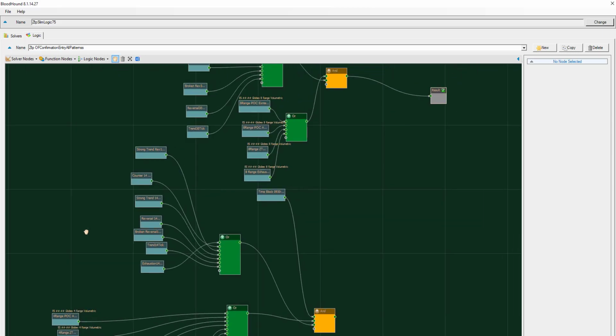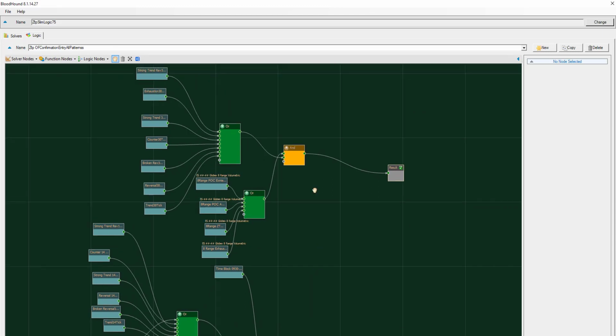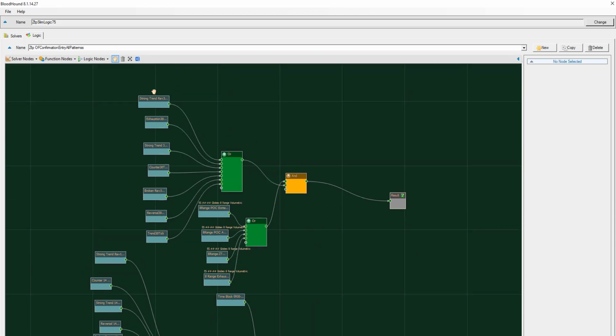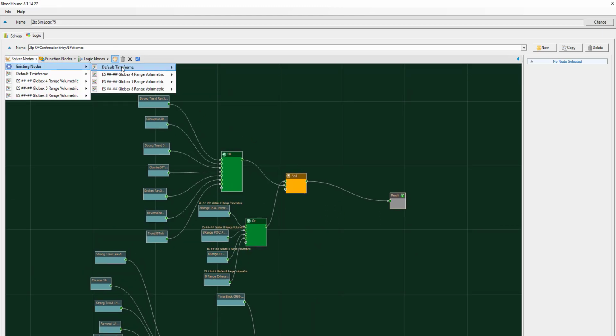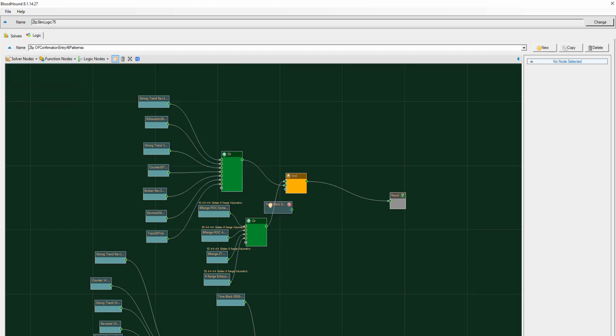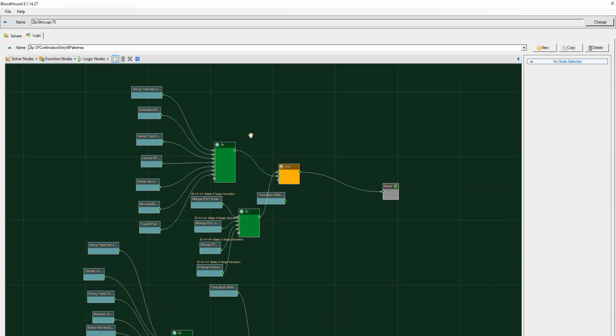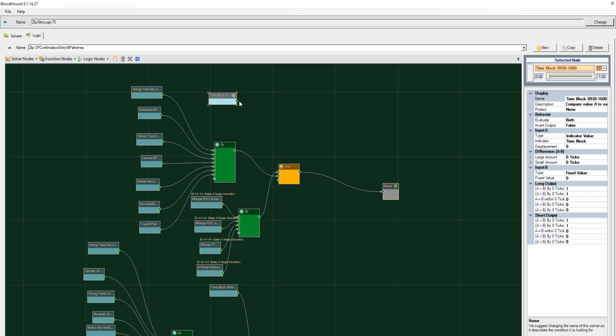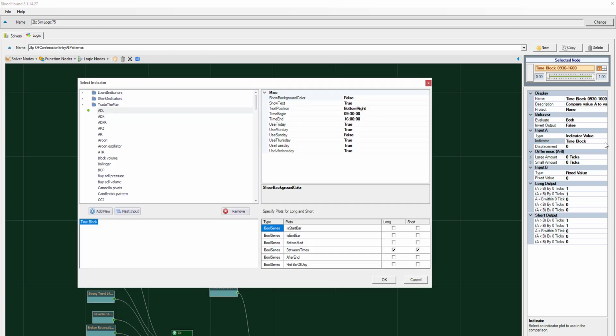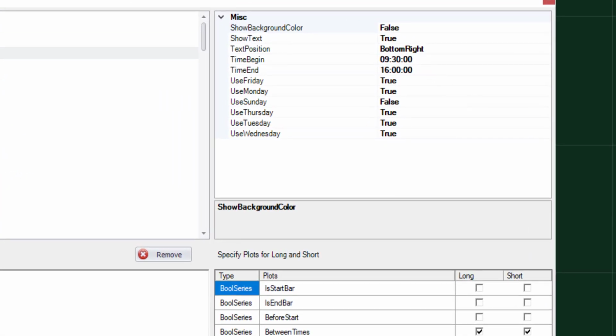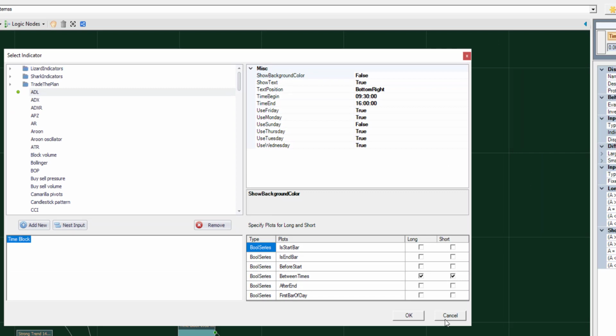Then we want an OR condition here, and we want to add a time block to this. I am in the Eastern time zone, so my time block is set for 9:30 to 1600. If you're in a different time zone, you just click the indicator where it says time block, and change the beginning and end times right here.